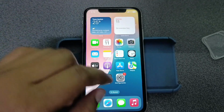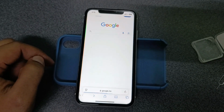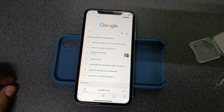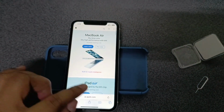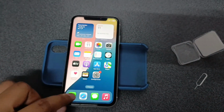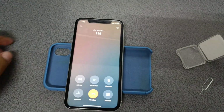There it is. Let's test if it browses the internet. Ready? It browses the internet without any problems. No problem, right? Let's make a call to check that it works.